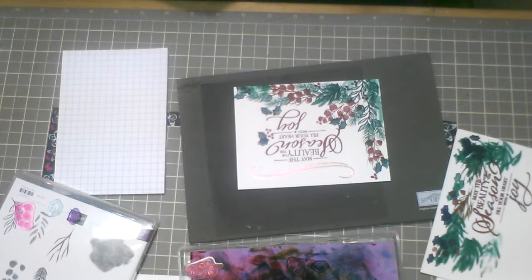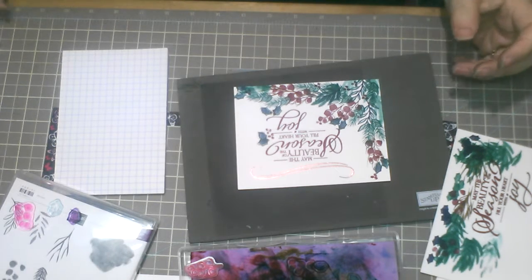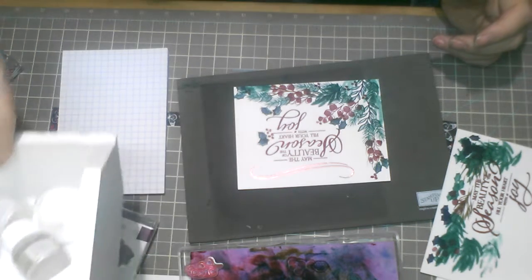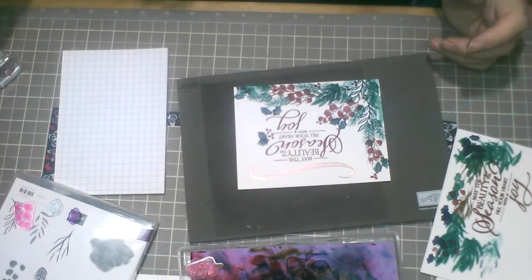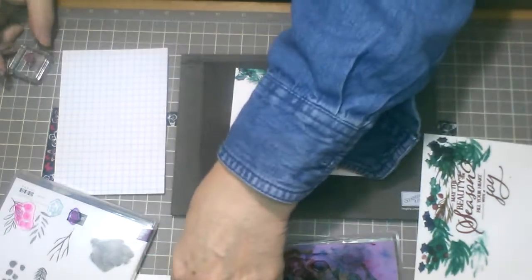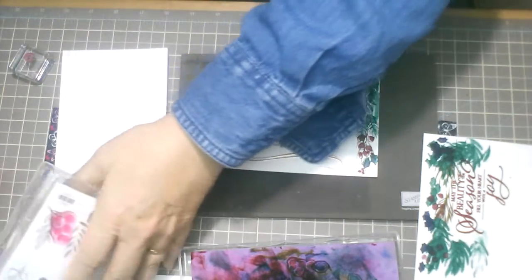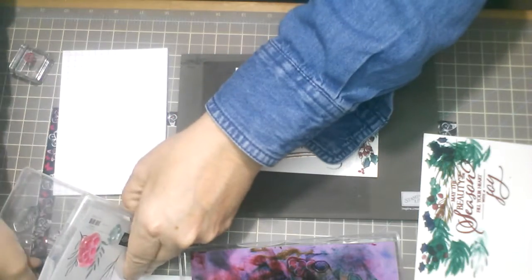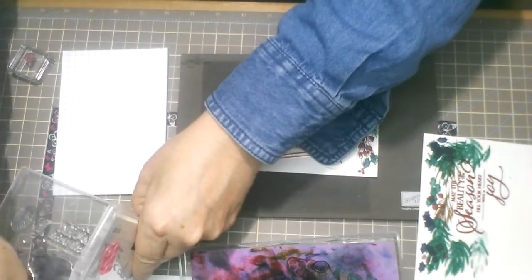I do have an eraser somewhere here, but I'm not sure where it is. It's not right here at my desk. So I'll have to look for it. I've just reorganized and I can't find anything right now. Isn't that the way? Put some of these away so I don't lose them. They're little and they're falling off there.